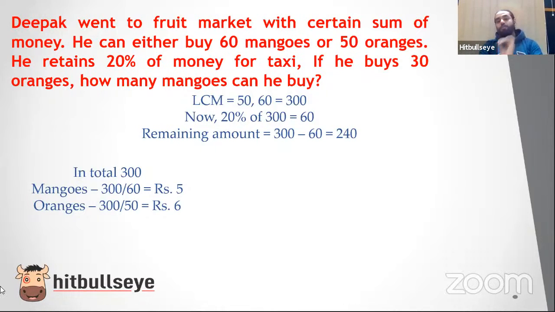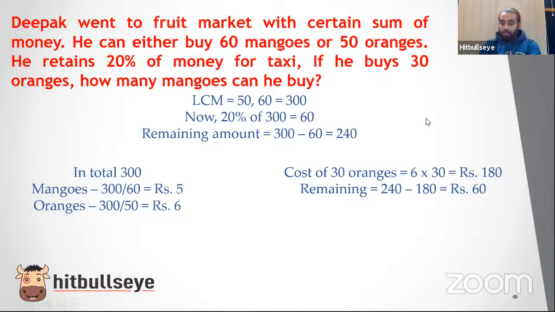Now I'm left with 240 rupees. Now I have already bought 30 oranges. One orange costs me 6 rupees, so 6 times 30 is 180. 240 minus 180. Now what is the answer? Okay, now I'm getting the answer 15. Okay, now when I did this, I'm getting this particular value. Okay, 60 came. Now what do I have to do? Now the money that I have left, that is 60, with it I have to buy the mangoes.